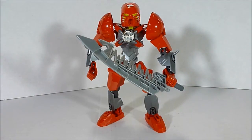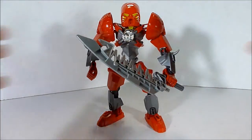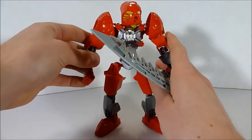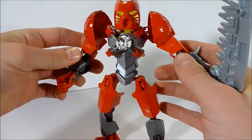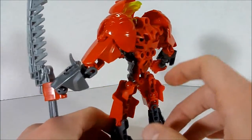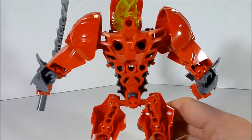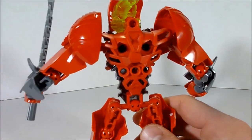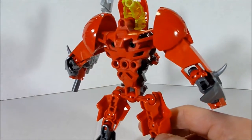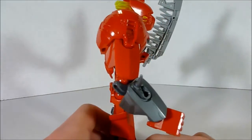And his full name is Tobias Steehl. And as you can see, he looks like a stronger guy. And that's because he is. And he got larger armor to show that. So let's get a little bit closer look at that. Look on the back. I don't think I've ever seen anybody do this before to cover up the back of a hero or a villain or anything. So I think that's original.